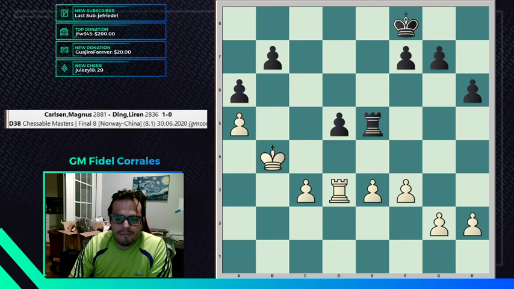King B4, and now, I mean, it's just coming to you, man. This is bad. This is really bad. King C5, and what do? Well, you have nothing else. King E7.